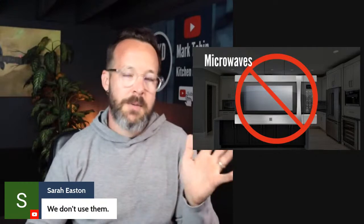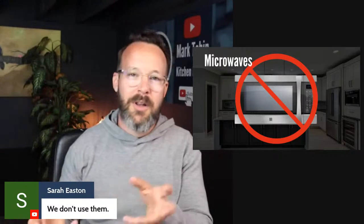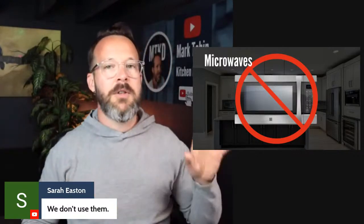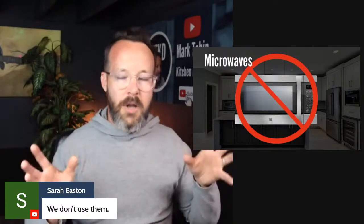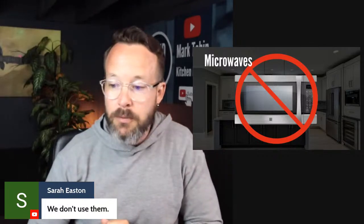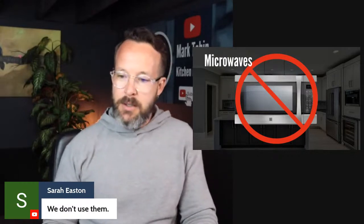Get rid of the microwave, especially if it's a countertop one. Not that big a deal, because you just plug it in. If you don't want to use it, get rid of it. Regain your countertop space back. No big deal. But if you're dedicating a cabinet to it, or you have it above your range or wherever you have it, think about maybe not doing it. I don't know. Will I get in trouble with the rulers of kitchen design? Maybe.